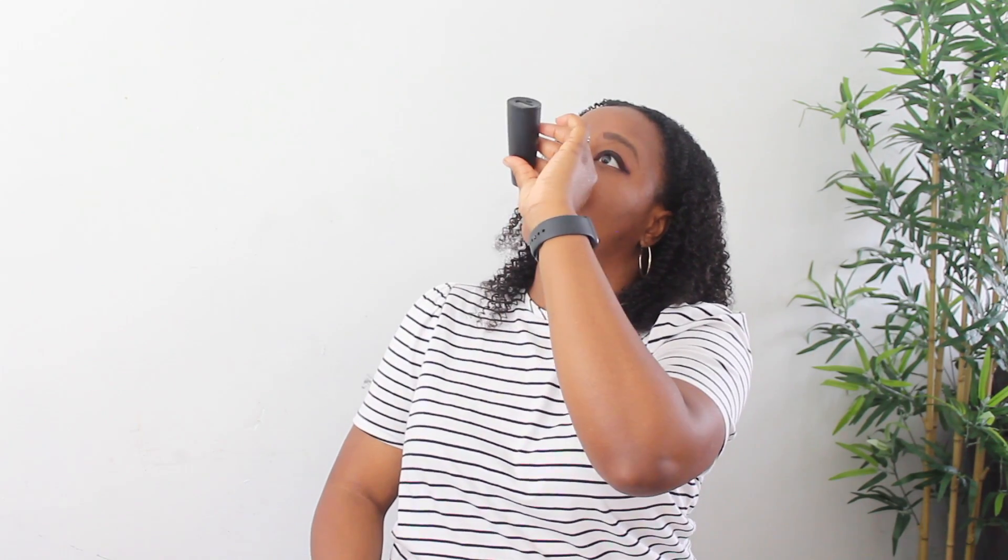You can also practice breathing in the app. I found it difficult to breathe into the device in the first week — I was always failing my breath measurements because it was so hard. But I've gotten the hang of it now. Basically, you need to tilt your head backwards and breathe in like that. If I tilt my head up and angle the device like this, I always get it right. I think my throat opens up when I tilt my head up — that's what I've found works for me.